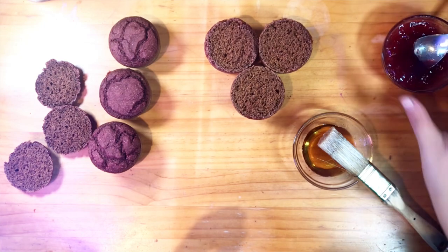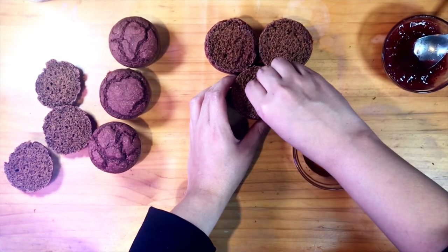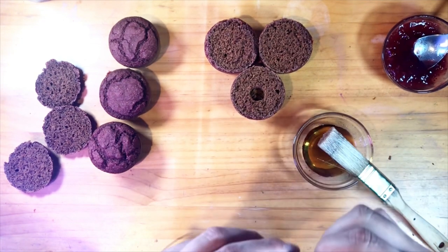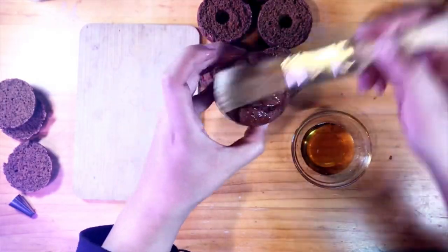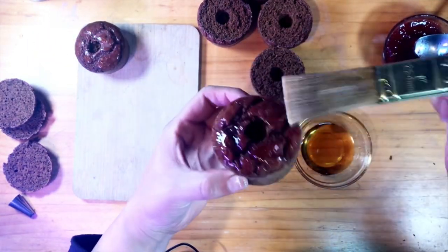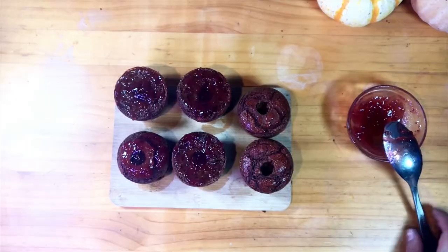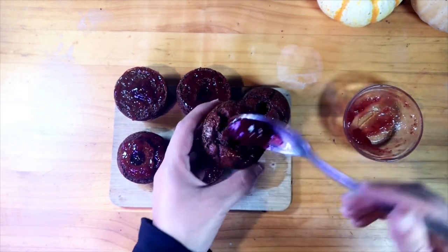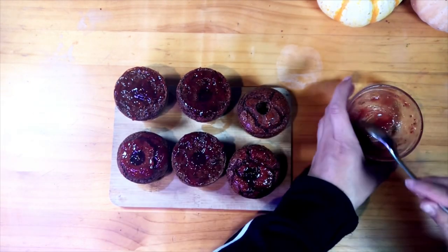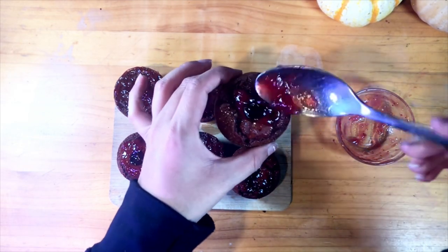I also have some fruit jam here with only fruit. And I have one of my tips — I'm going to just remove some of the bread that's inside. You give it a brush of some type of sweetener; I'm using maple syrup. It gives it that cakey touch. So I want to add some jam inside of the hole and on the top. This is just strawberries sweetened with only concentrated strawberries, and that's it.